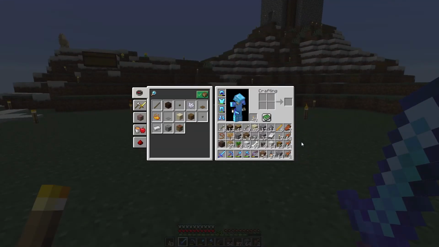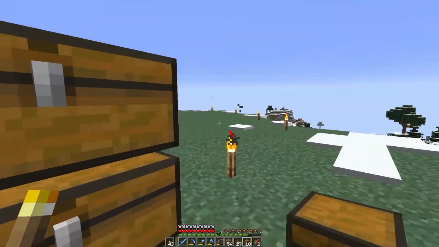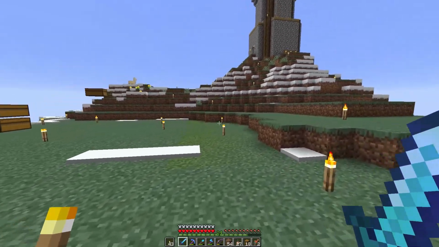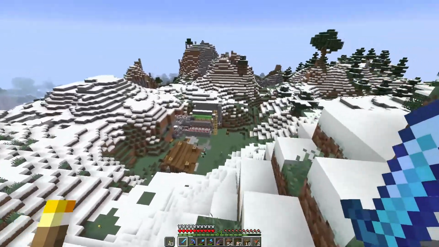Next stop, let's pop down some chests and let's start making a list of everything we need. I already have a general idea of what we need. We need a bunch of stone bricks, a bunch of stone brick slabs, and nether bricks. And to get all that, we're going to be using our super smelter down here.